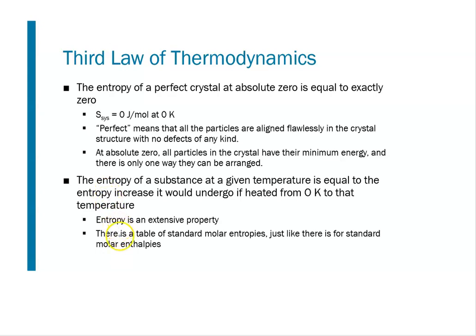All right. So the takeaway here is that for delta H, if you're looking at an element in its elemental state, the delta H of that element is 0 because it required 0 energy to make. For entropy, that is not the case. Elements in their elemental state have an entropy. That entropy value is the amount of energy that was required to take that element as a perfect crystal at 0 Kelvin all the way up to 25 degrees Celsius, which is our standard temperature. So the entropy of elements in their elemental states is not 0, is basically what I'm trying to get at.